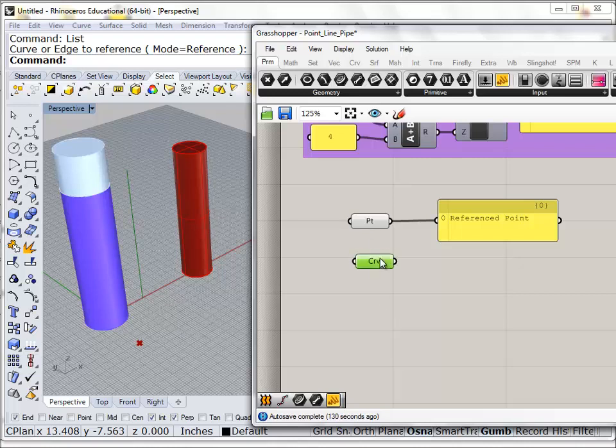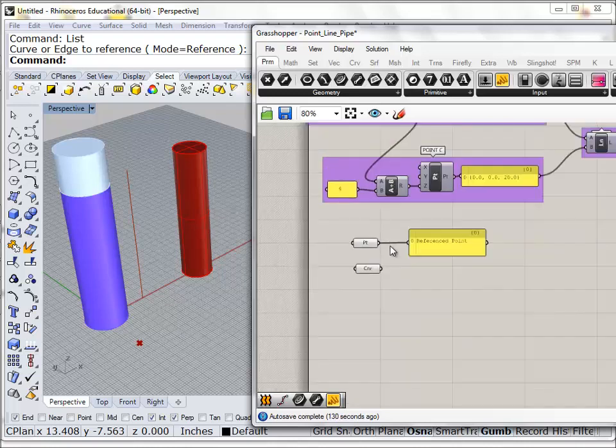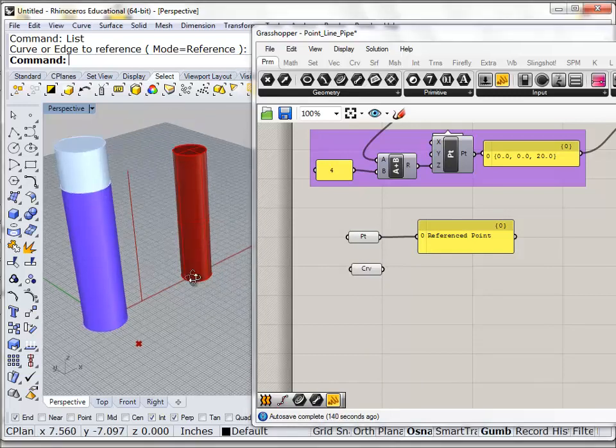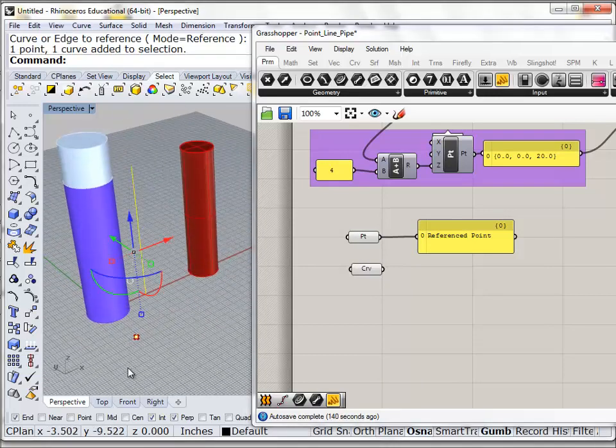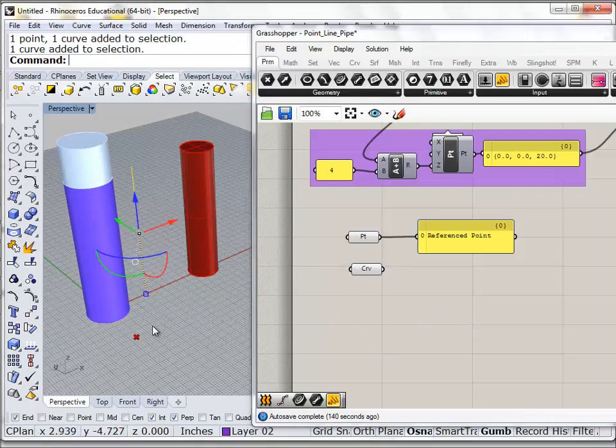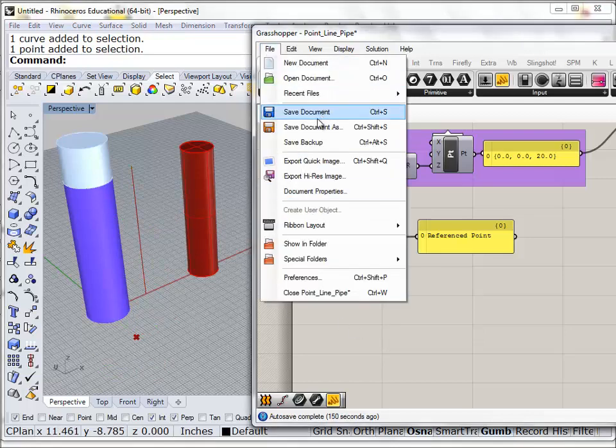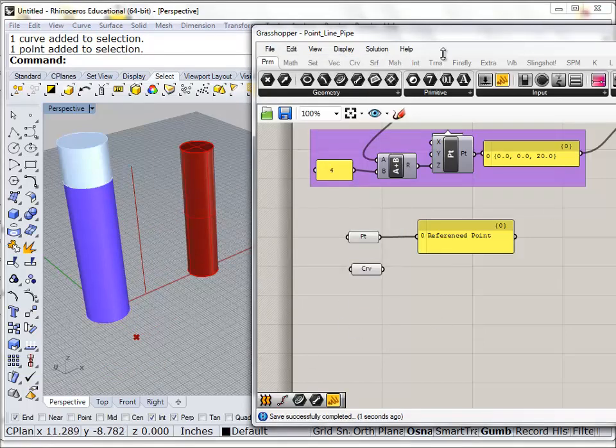Very important note: because now I'm referencing geometry from Rhino, if I'm saving this file, and if this is crucial geometry to my file, then I need to make sure that not only am I saving my Grasshopper file, but I'm also opening this very specific Rhino file before I open this Grasshopper file.